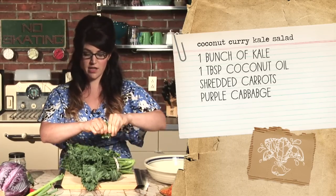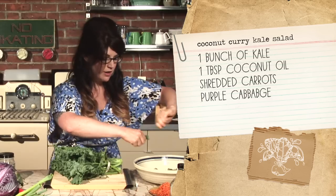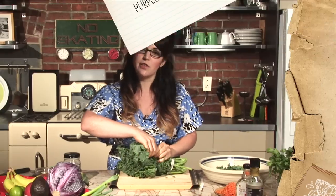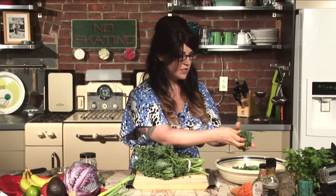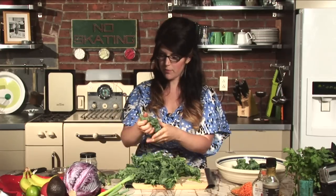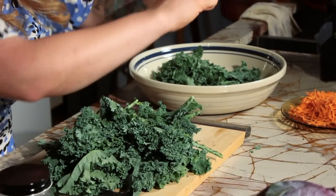Welcome back to the show. We are about to get started on our coconut curry kale salad. We're going to start with kale — I'm using it again because as you guys know it is one of the absolute most nutrient dense foods on the whole earth. A lot of people ask me, because of the name of this show, what do I do with kale. So I'll give you some more kale recipes — and this one is great, it's really, really flavorful. Remember how we get our kale leaves is by holding the stem and then pulling it. The stem will separate, and now we're just going to use our hands to tear it into pieces.